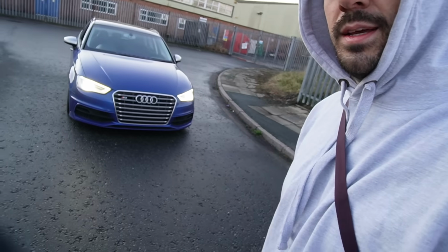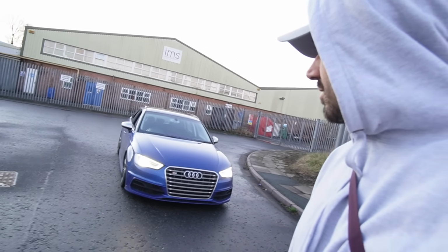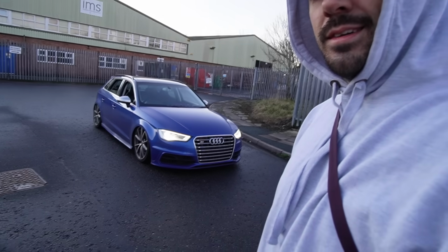It's starting to look pretty insane though, check it. Slammed with the US front end and now the res delete and the bags, and it's all been done solo. I've done it all myself, which is pretty sick. I'm hyped. On the weekend it keeps me really busy and gets me hyped that I can learn to do this stuff myself. I think if you're going to mod your car, you should do it yourself, only for the fact that it's an inconvenience if something goes wrong and you don't know how to actually fix it. So looks sick. Check it.